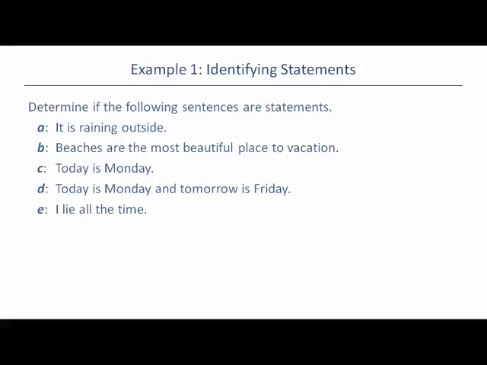Well, the only way it can be true is if both pieces are true. So in order for it to be true, today would have to be Monday and tomorrow would have to be Friday, which is impossible. So this is actually never true. This thing is always false because today could be Monday, but tomorrow would never be Friday. And then when we're at Thursday, it's no longer Monday, but tomorrow is Friday. So we can make the first part true, we can make the second part true. We can't make them both true. We can easily make them both false, right? If we're sitting at Tuesday or Wednesday, then both parts are false.